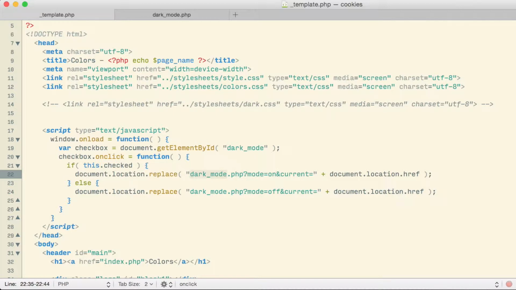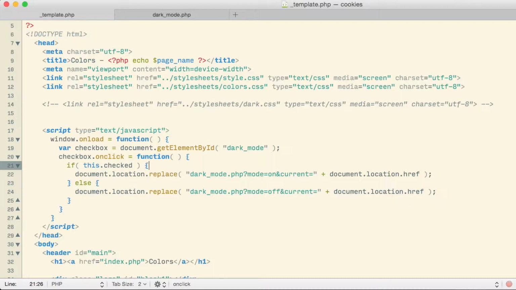When I send that request to darkmode.php, I will send it a couple of URL parameters. One of them will be a mode parameter, which I'll set to on. The other thing I'm going to send it is the current page's URL. I'll explain more of that here in a second. Whenever the clicking on the checkbox results in the box getting unchecked, what I'll do is again redirect the browser through JavaScript over to my dark mode page, but this time I'm going to set mode to off and give it the URL of the current page.